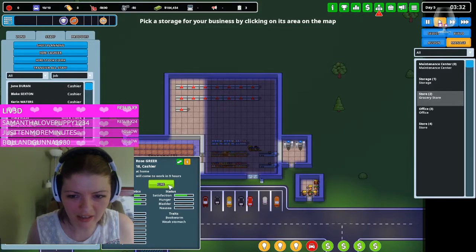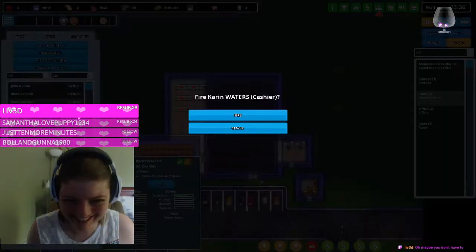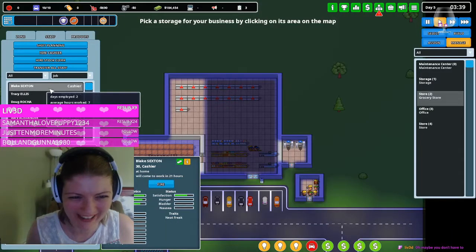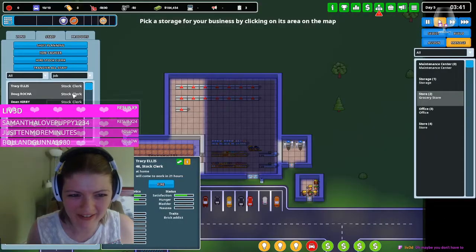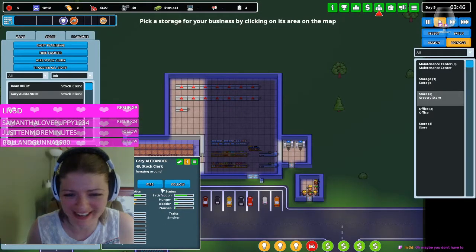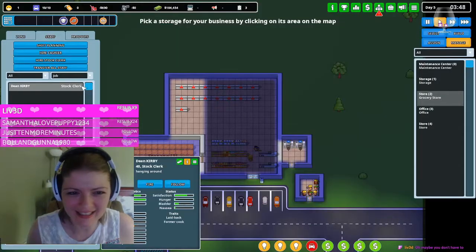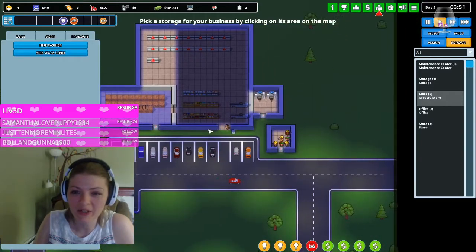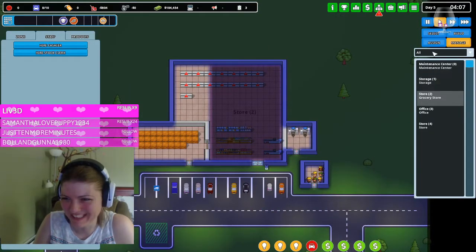All right, can I fire you guys? I'm just gonna fire all of you. You guys all suck. Get out of my store. I'm gonna fire all these people because they're all just useless. And I'm gonna start over again because that's what life's about. It's about restarting. Just get out. Get out of my store. You just stand there in the dark, you derps. All right, there we go. Good. Can we start over, please?